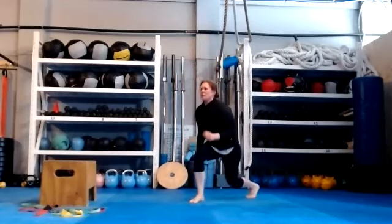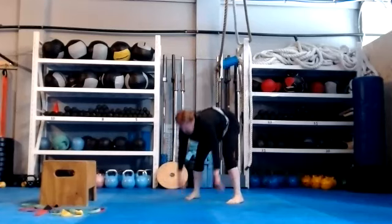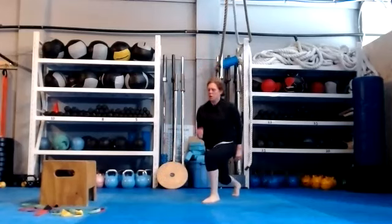Jumping lunge, left, right. One burpee, 12. That was one. You're on your own. Go, go, go.